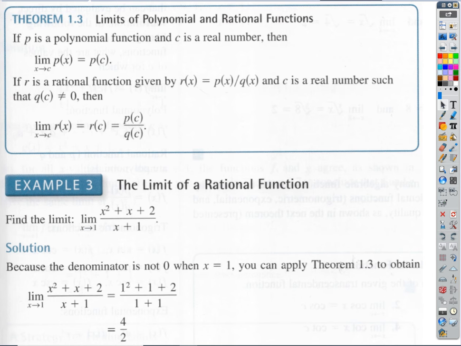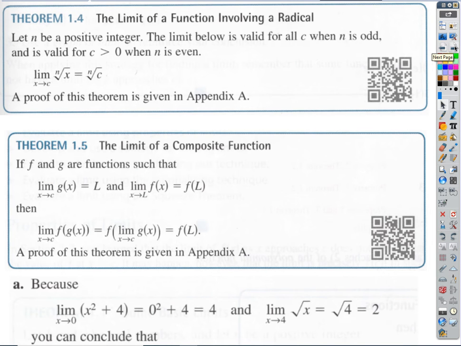Okay. So you know that because each of the polynomials is okay to take the limit of using direct evaluation by themselves, so is the rational function, as long as it's not some value that's going to make the bottom 0, because that's forbidden, right? But as long as the bottom's not 0, just plug in the value and see what you get, okay? Same thing for radicals, right? Radicals are going to be defined every place in their domain. So as long as the value of x is in the domain of the radical, plug it in.